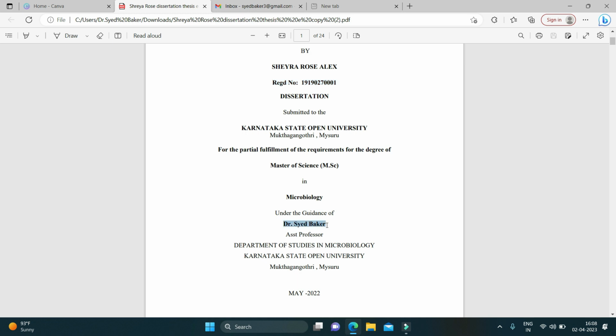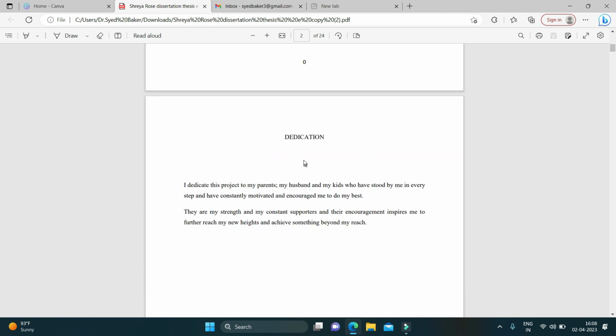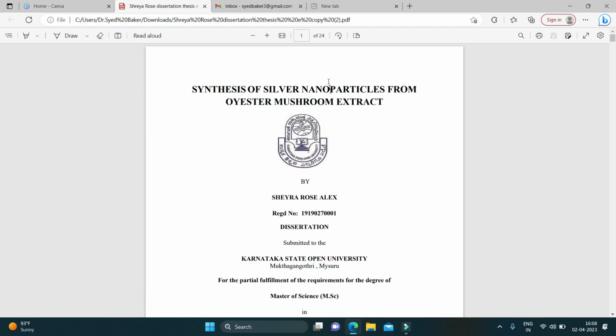You can write the name of the guide under whom you are working and the department of the guide, followed by month and year. So this starts your initial pages.